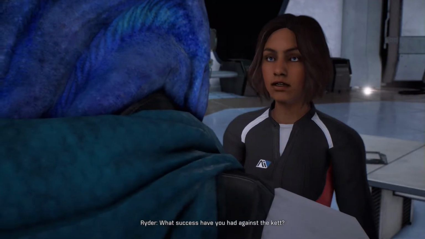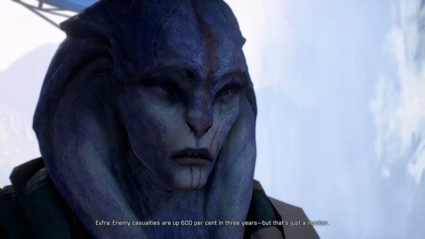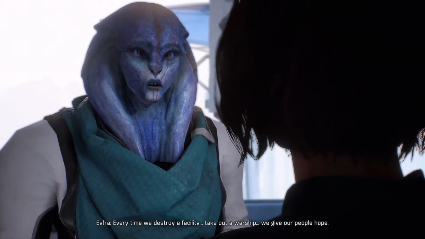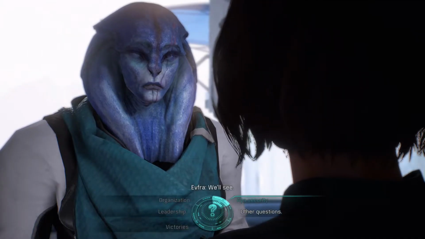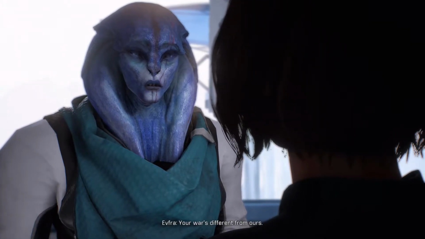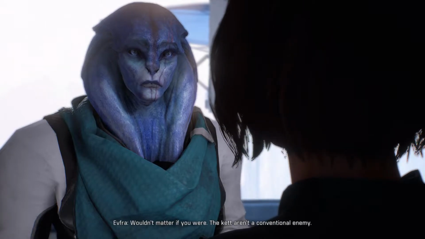What success have you had against the Ket? Enemy casualties are up 600% in 3 years. But that's just a number. Every time we destroy a facility, take out a warship, we give our people hope. And you're not fighting alone anymore. We'll see. You've been fighting Ket a long time. Any advice? Your war's different from ours. It's still a war, and we're not prepared for it. Wouldn't matter if you were.